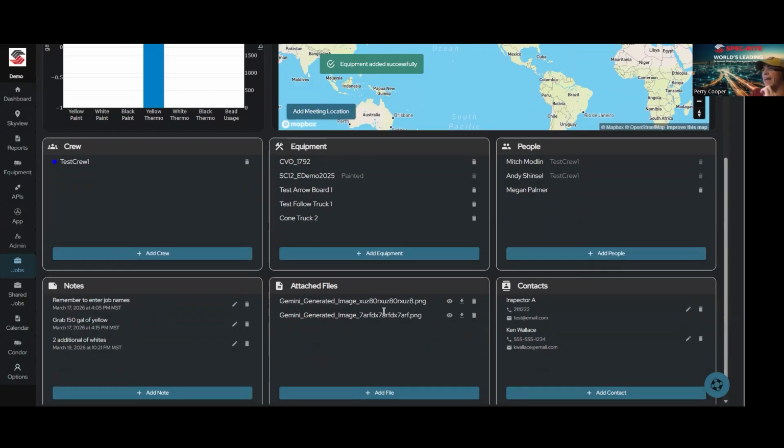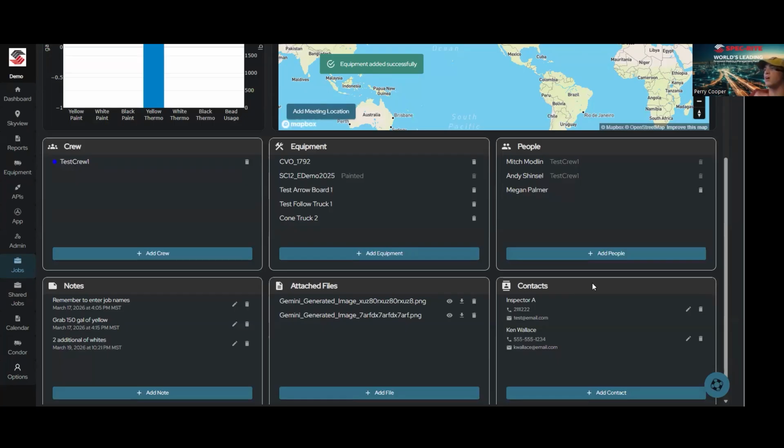You can also add files, whether that's a picture, a PDF. You can store those here. That way, again, it's easy to communicate that to the people that are going to be working on this job. If you want to view it, click the eyeball. If you want to download said image, said file, export it here. And then again, if it's no longer relevant, you can clean that up and make sure that's not going to be on your portal or in your job summary.